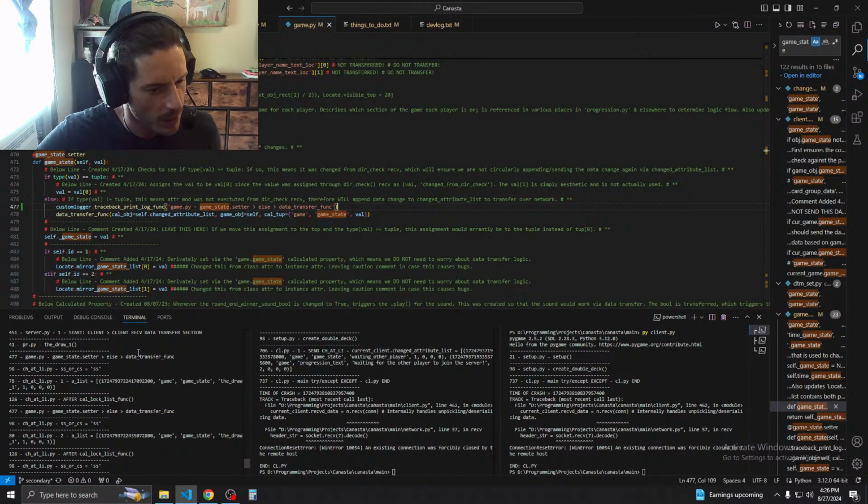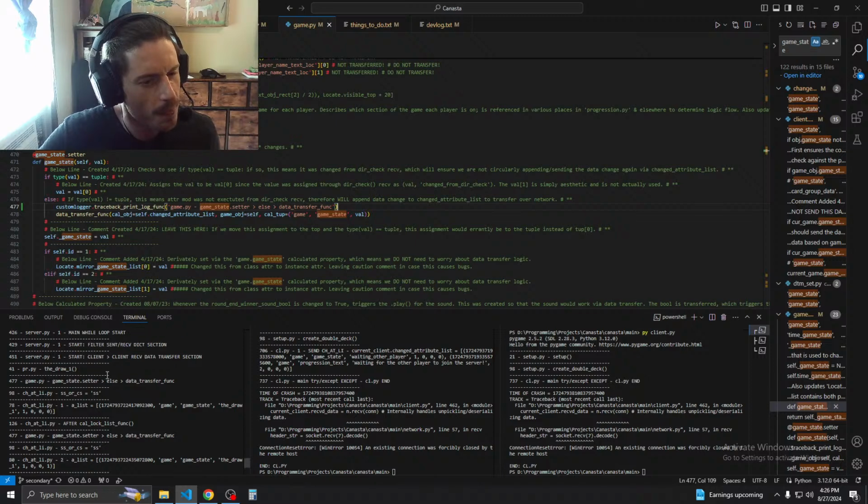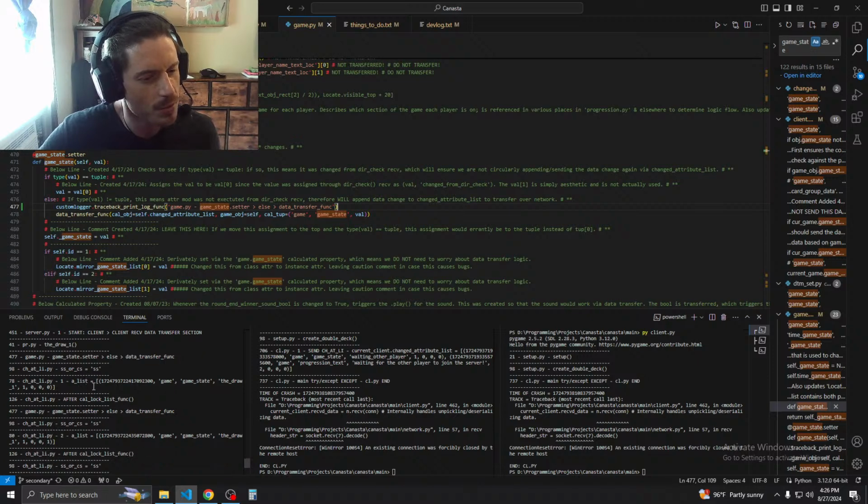And then we have the change attribute list. Okay, so it's getting added to the change attribute list at that point. Then we have after the calloc list function, so we know that the lock system is working. Then we have game state setter. Okay, and we do want to print the ID there as well, so we know what our ID is.